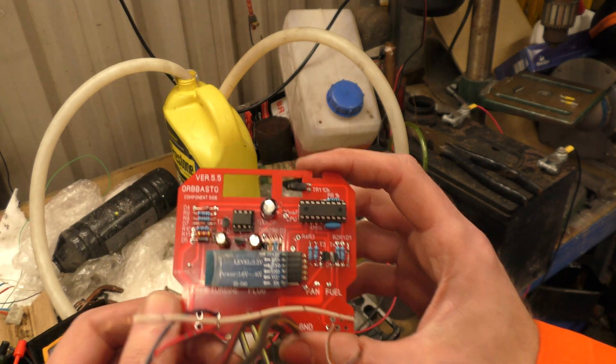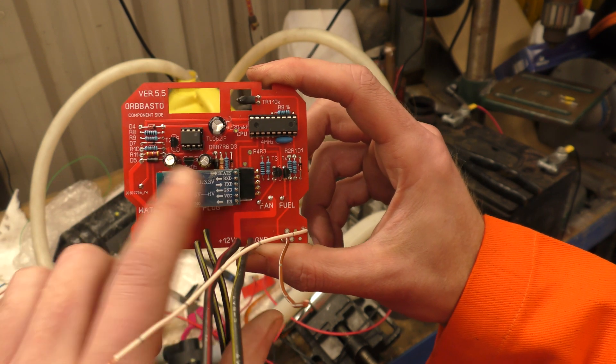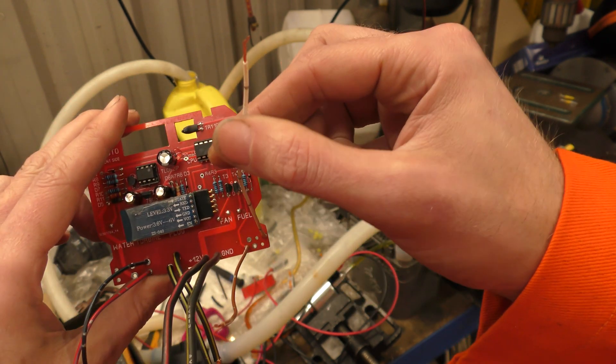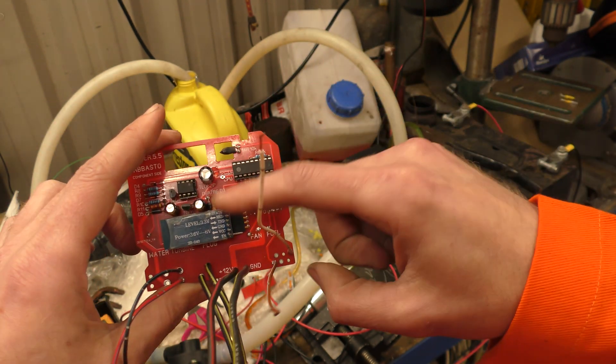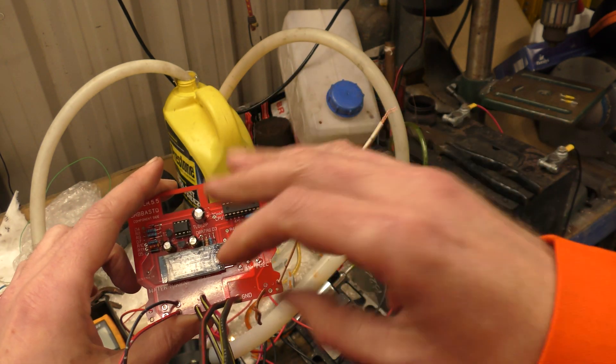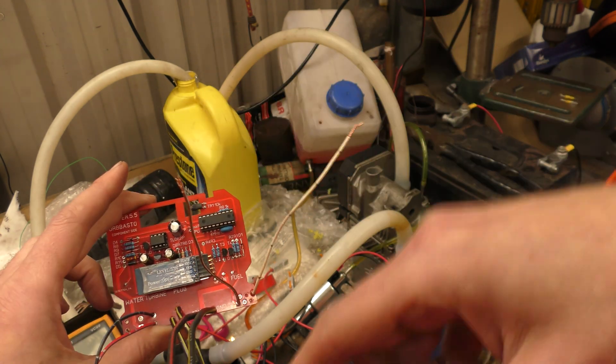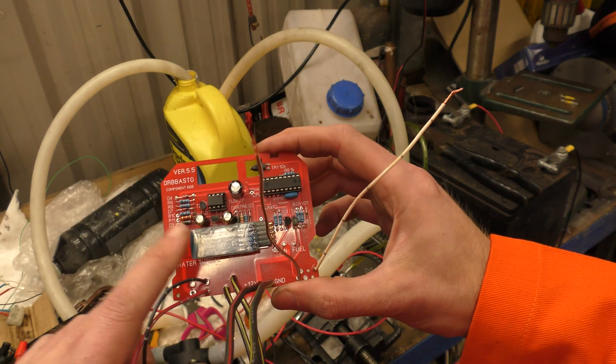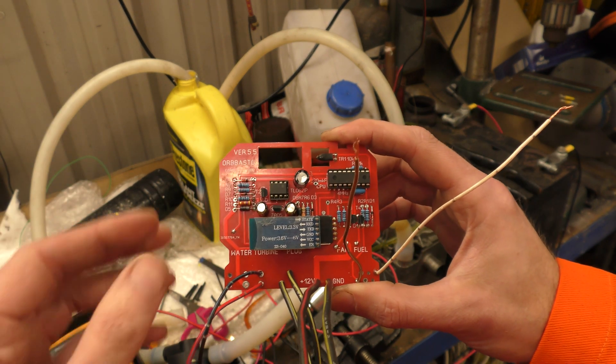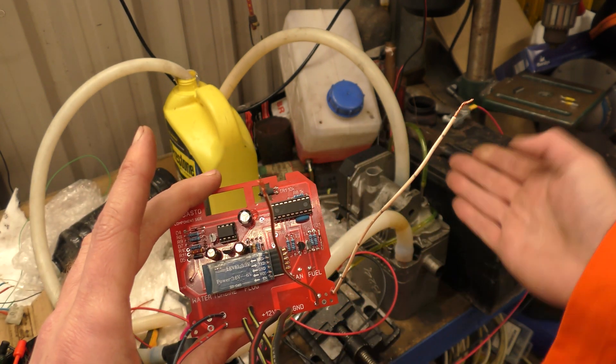Okay, let's have a little talk. Here is the board. That's the Bluetooth controller that you use to communicate with it and turn it on and off. This one here is the trigger wire. You just give it 12 volt positive and it fires up. You just need the Bluetooth when you want to set settings like how hot you want the water to get, how long you want it to run, and if you need to tweak the parameters for the glow plug.